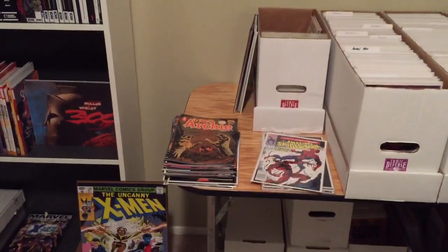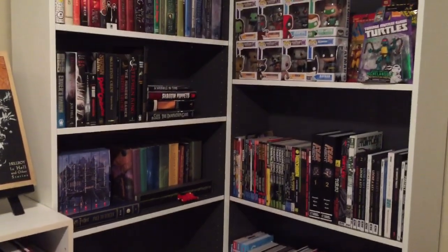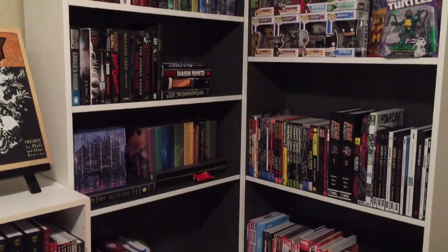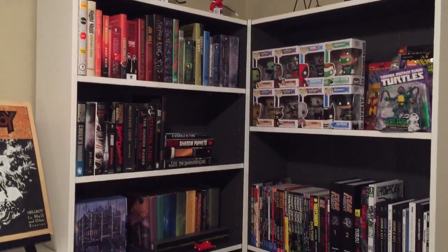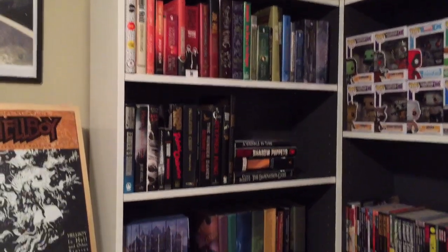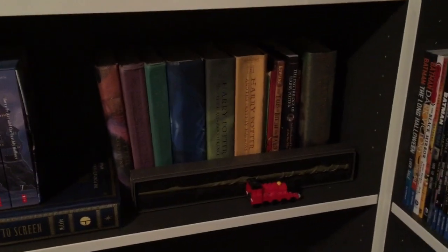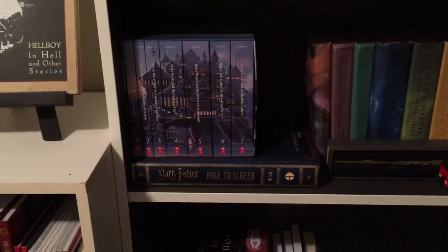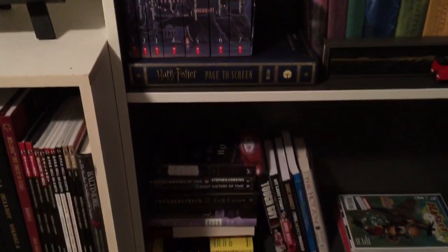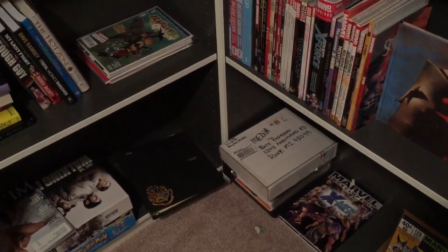Stuff there on the left that needs to be re-bagged. Moving over here to my bookshelves — IKEA is awesome because you get fairly nice furniture for super cheap, and they come in smaller boxes, all assemble stuff, so I was able to get these in my apartment by myself. I think they were about 60 bucks a piece. There are two of them side by side. On the left these are all my novels — my Harry Potter shelf. Harry Potter is really what got me into reading. All the hardcovers on the right and some other various books. Plus the new release of the softcovers in the box set — my fiancée got that for me because she is awesome. Down there is some non-fiction stuff and some other things on the bottom shelves.